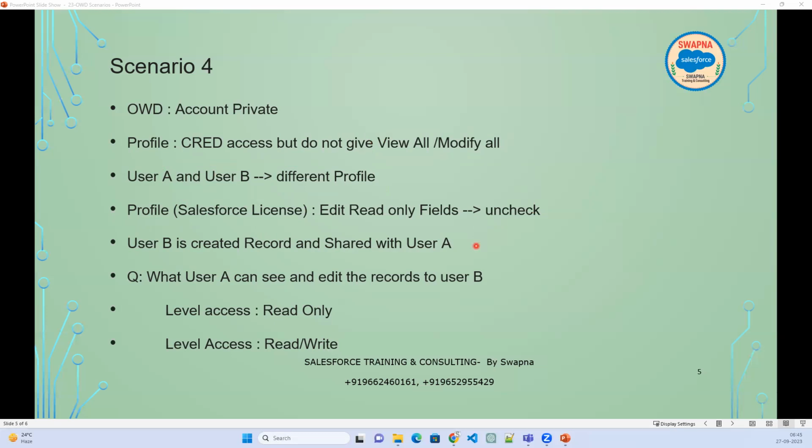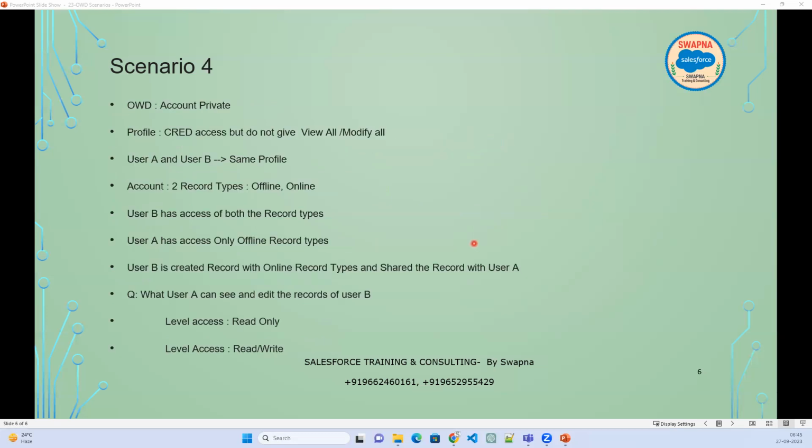And the next one, we have scenario 4. Almost the same. Scenario 4 is: do not give access to view all and modify all. Both have the same profiles, and there are two record types at the account level, offline and online.